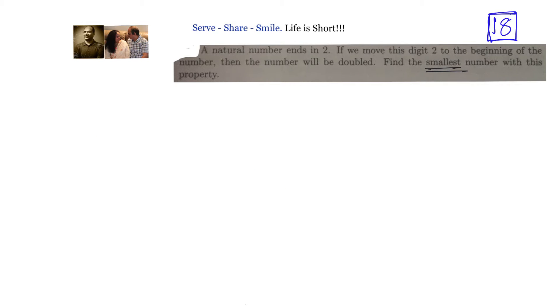I'll start with saying my number ends with 2. I know my number starts with 1. When I multiply with 2, my number will become starting with 2, then this 1 will also be there, and this number ends with 4. We need to fill the remaining digits in between using the multiplication property and the condition that whatever is coming in double of the number, same digits will be there in the number also.